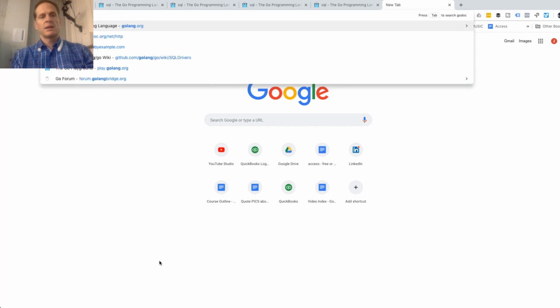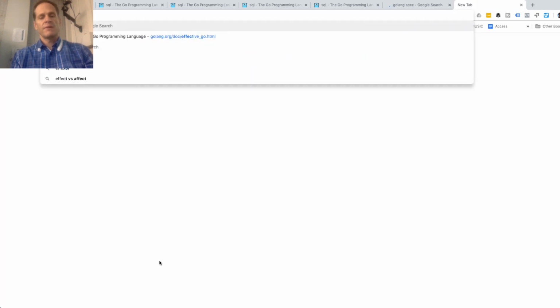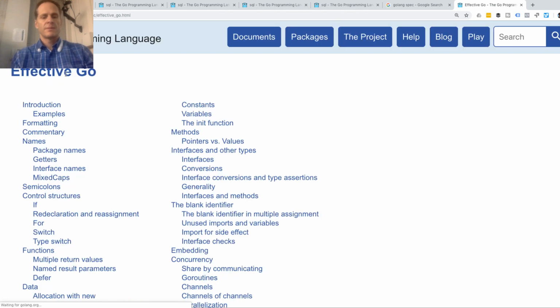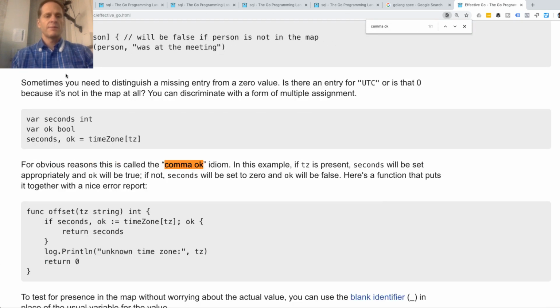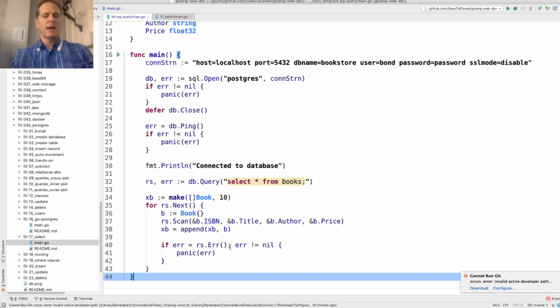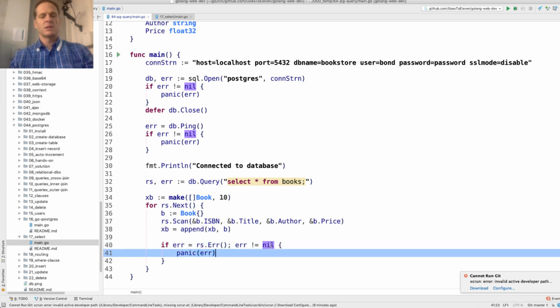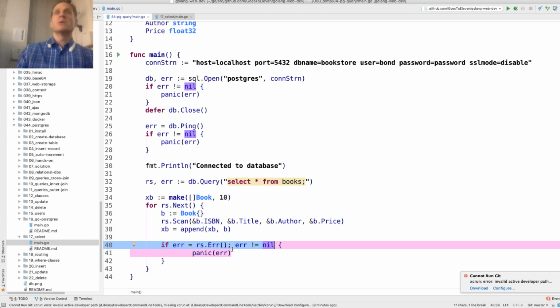Golang spec and Effective Go. Comma OK: you run something and assign values, then you have a semicolon, then you check it. So here I ran something and assigned values and I check that error, if it's not nil I do something. So that's going to evaluate to true and it does it. So that's called the comma OK idiom.